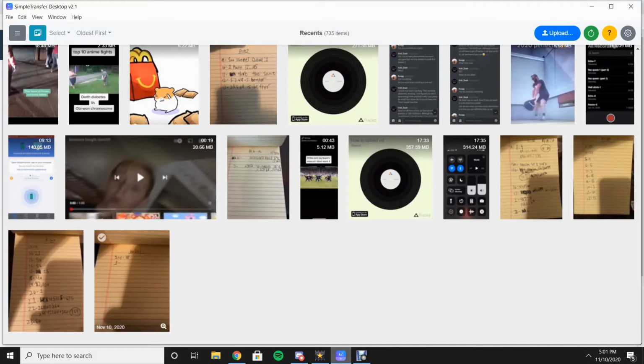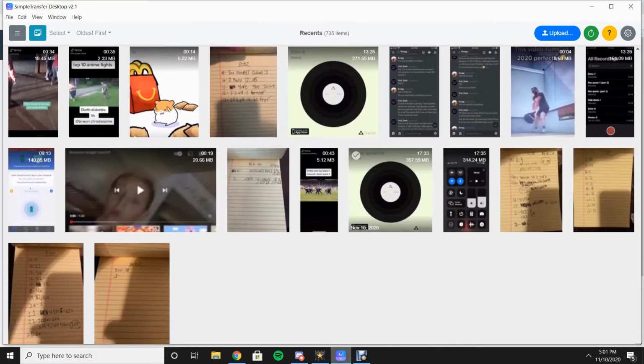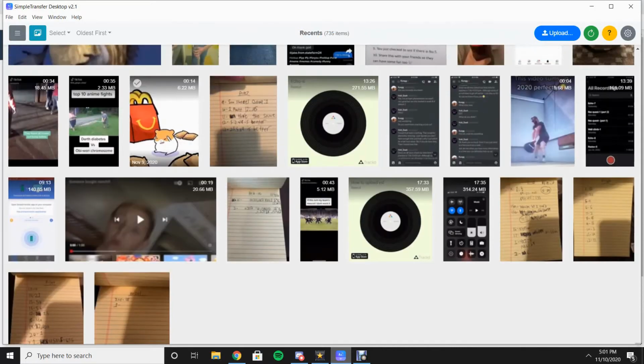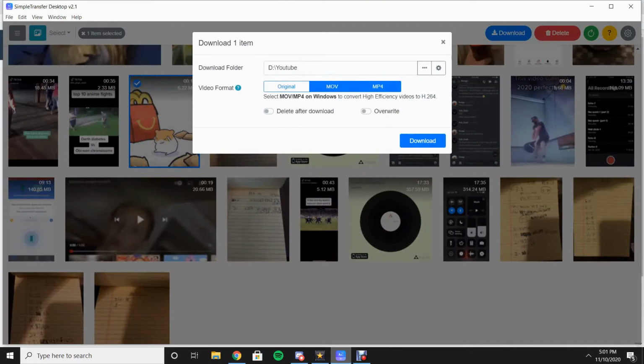So once you're here, and you've got it downloaded and set up, if you bought premium, you can download any video or photo. Otherwise, only the top 50, the first 50 in your camera roll. So you press on whatever you want to download. You press download on the top right. Then I'd recommend downloading this as an MP4. You do not want to do it as what it originally says. I'd recommend the MP4. And then you press download.